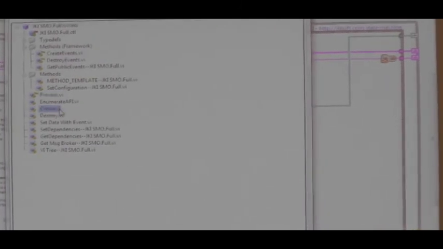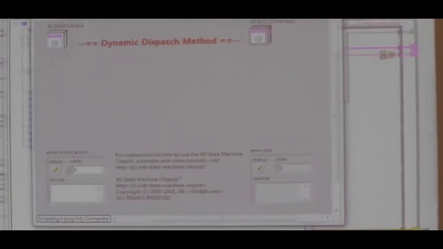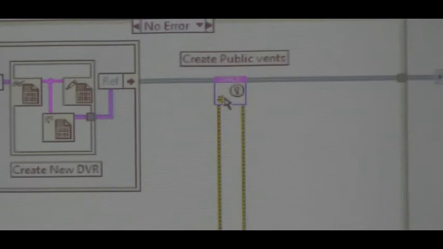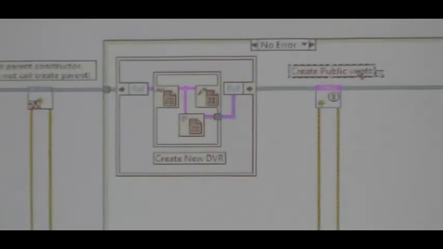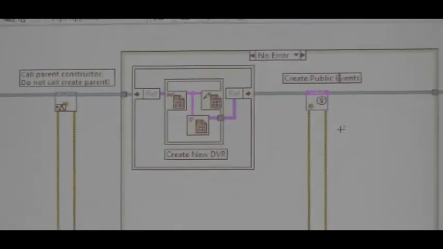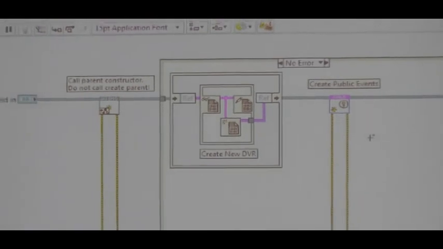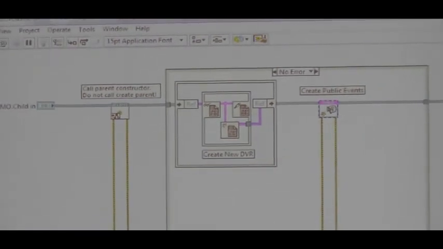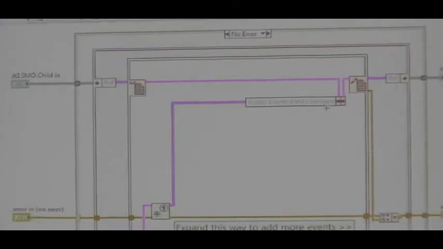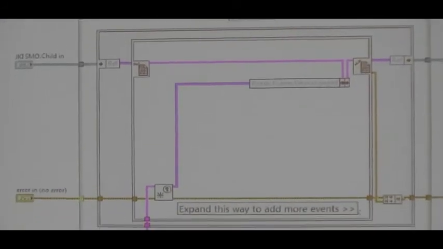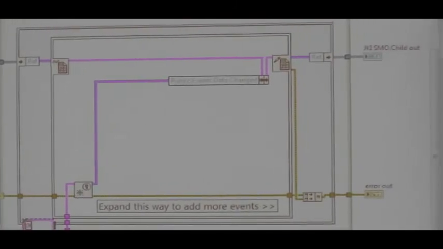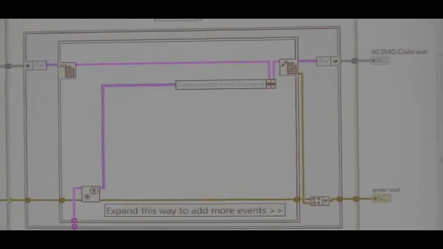So in the constructor, where all the references are created, there's a VI called Create Public Events. In Create Public Events, here we have our public events data.